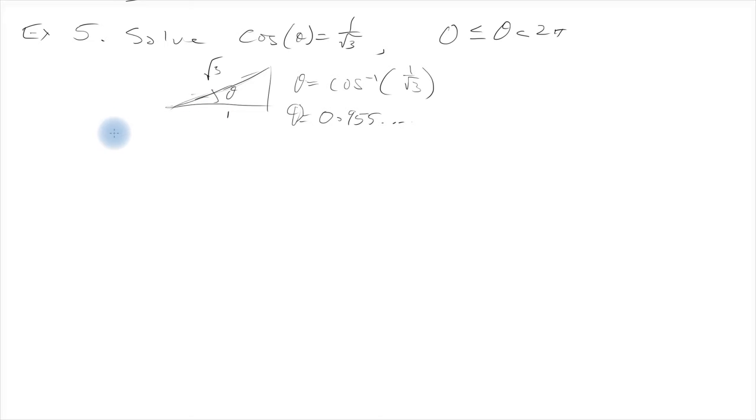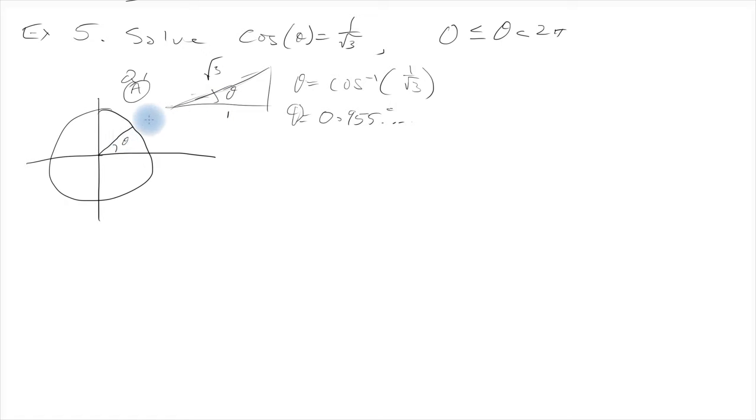So here, let's now think about the unit circle. This angle we've just found, 0.955, is in radians, by the way. Now, of course, here we've assumed that this is in quadrant 1, where everything is positive, so we've assumed that everything's positive to do our circle. We found the first quadrant solution.